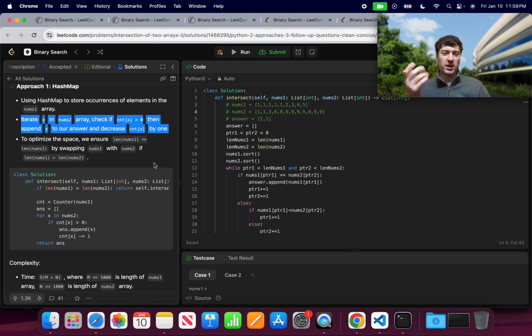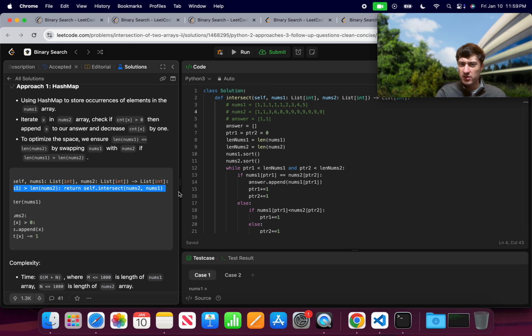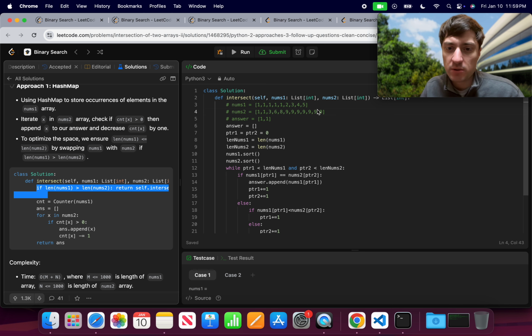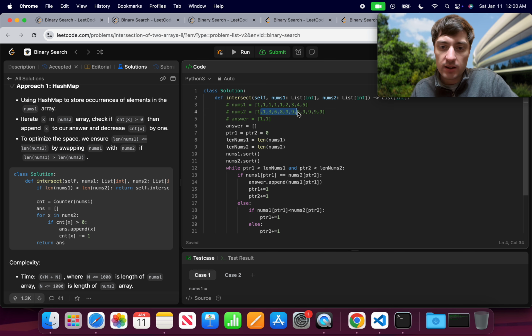Okay, so I think this line of code is for optimization, and they want to know that one array is smaller than the other so that they don't need to waste resources on an extremely large array if one is really small, right? Like, for example, I think what's going on is if nums1 was kind of like this.